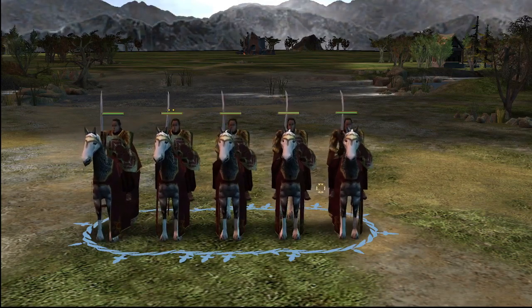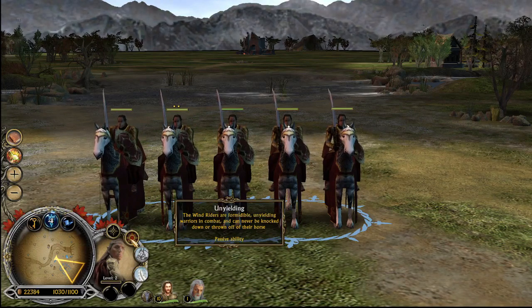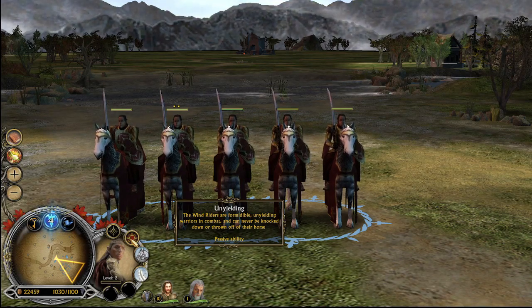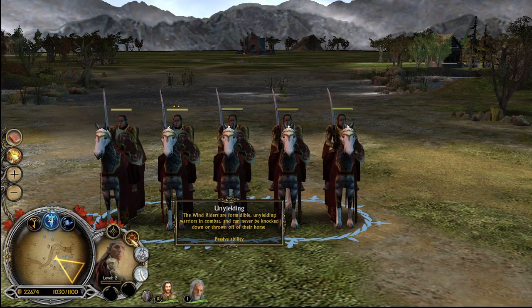And then let's go over their abilities. I'm actually going to bring up the Palantir for this so I can read them all out loud. Firstly, unyielding. They're formidable, unyielding warriors in combat and cannot be knocked down or thrown off their horses. That is okay. That means they can run out of danger no matter what.